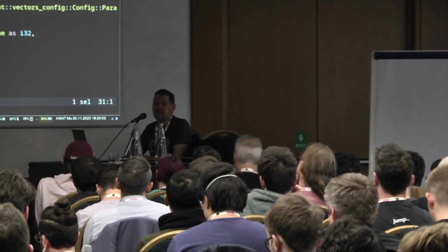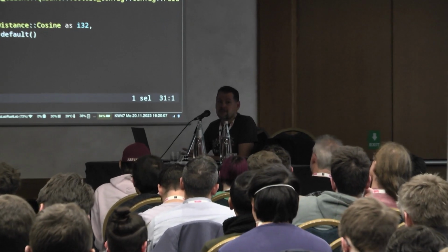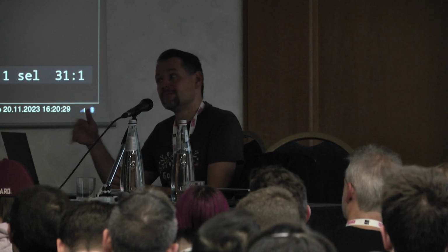That really depends on a number of factors. The first obviously being the space on disk that you'll need, and also the space in memory. So if you have small payloads and not too large vectors, then I think you can easily store a few million points per machine. And Qdrant has customers that go beyond 100 million points in a cluster, so multiple hundreds of millions of points, even going to billions of points.